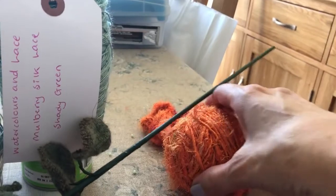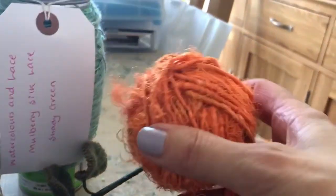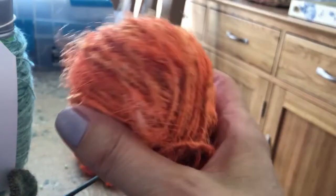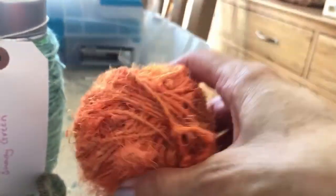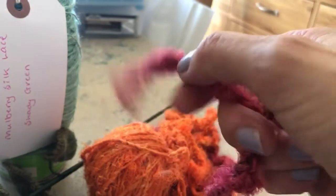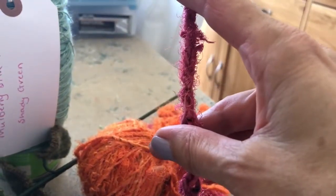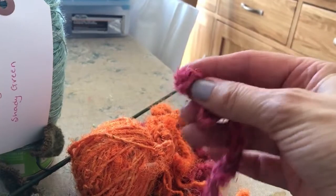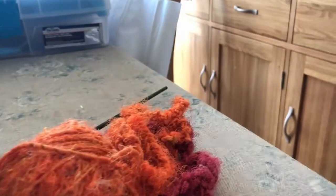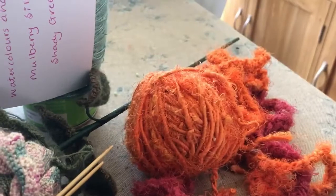To show you this, if you haven't watched the basics video, then I just wanted to mention this particular yarn. This is 100% sari silk, and it comes in some absolutely wonderful colours. I've got some pink as well as that orange there. I've just used it so far for some very basic crocheting. That's just a chain of that particular yarn, and you can make it into little flowers or key rings. But the colours are absolutely gorgeous. I just like it as it is in that ball. I think it looks really cool.